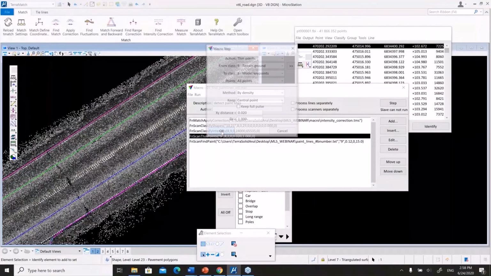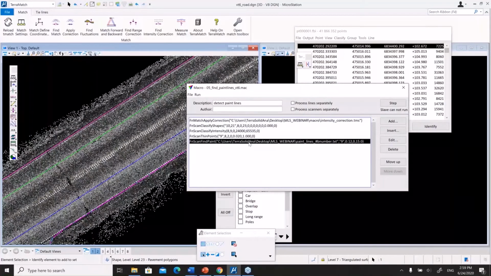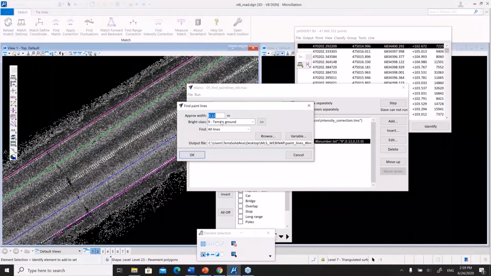And finally, the search for paint lines in class 9 terrain ground will happen by using the find paint lines routine, where we are already using the width of paint lines.